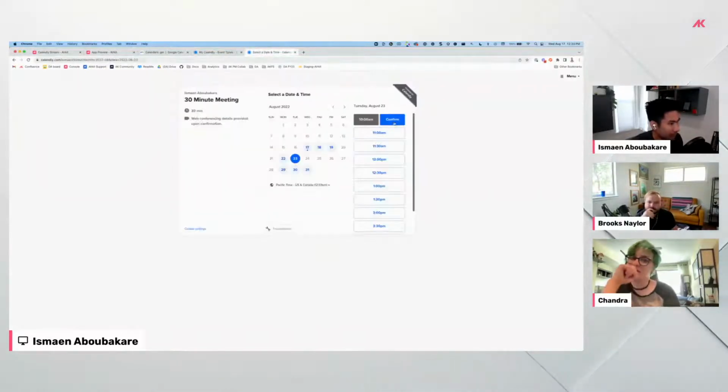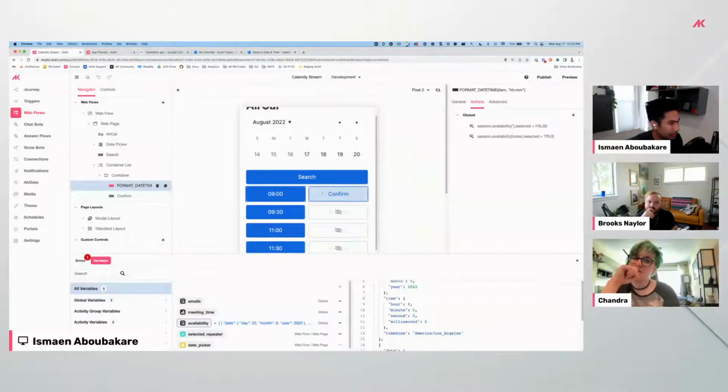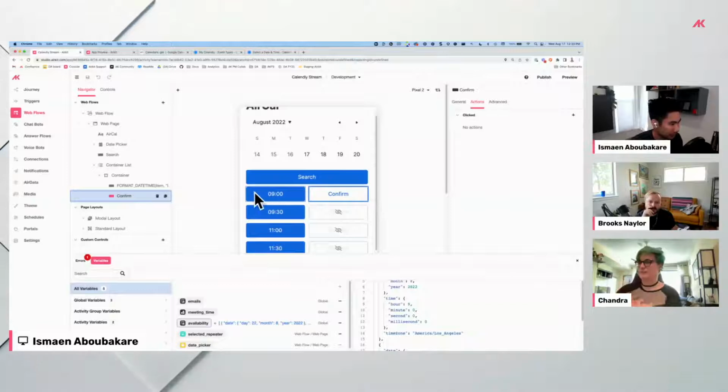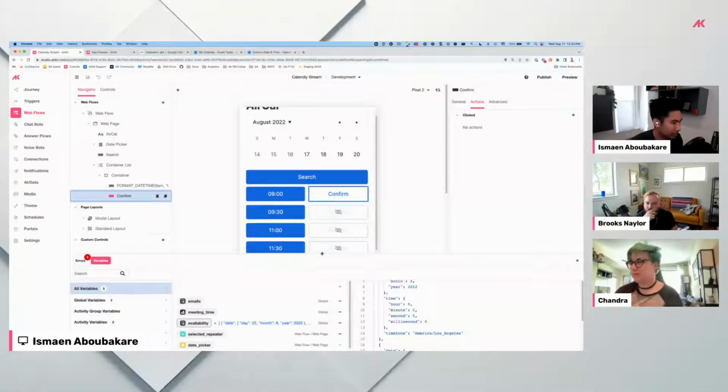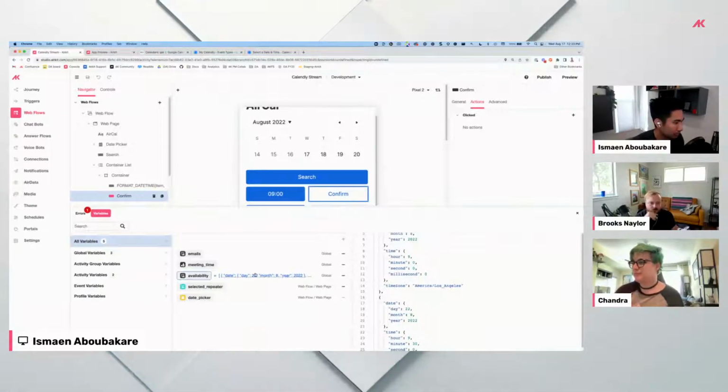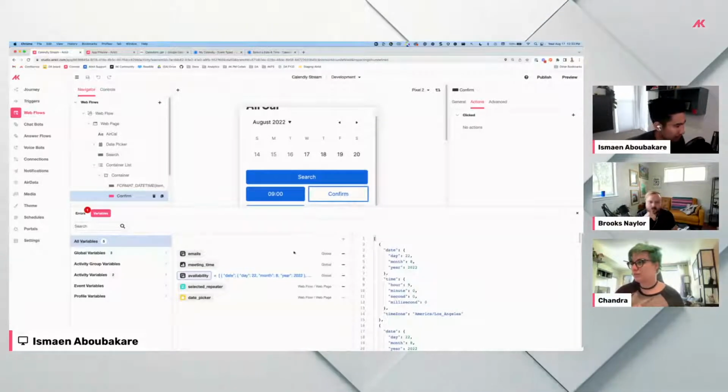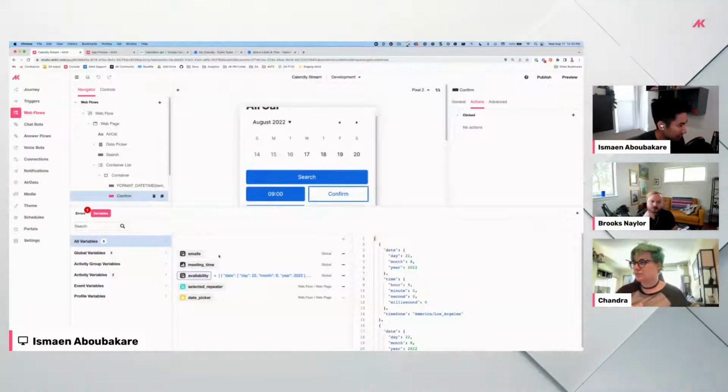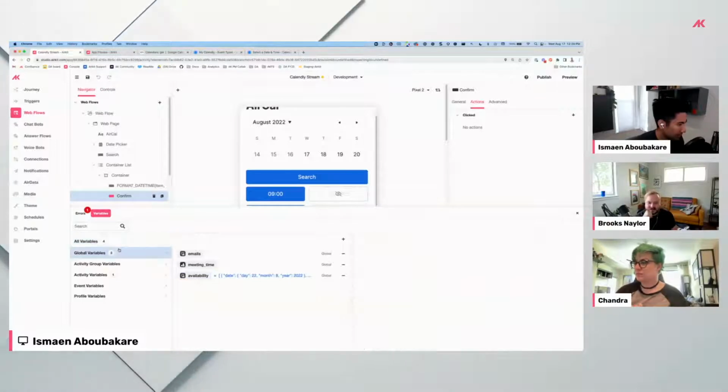But cool. So we've got that, and then on the confirm, I want to set all of the information that comes out of this to another variable. Selected time, something. Yeah, let's do that.